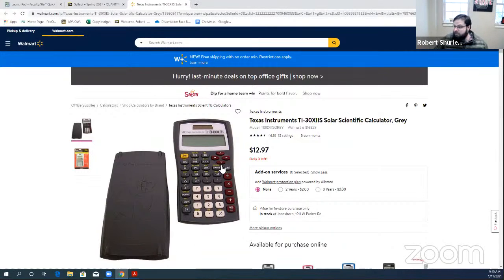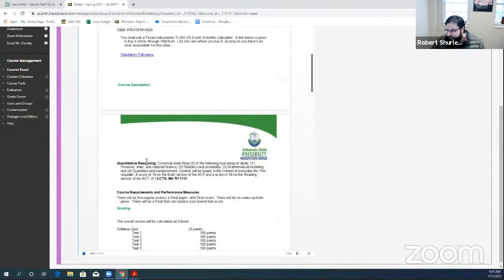And I have to find mine, actually. I think it's at my house. But I'm going to give it to you based on this calculator so you know what buttons to press. I mean, there are other great calculators out there, but I'm not going to give directions, I should say, for 7 different calculators. I'm going to stick to this one. So if you don't want to buy it and you want to use a different one, that's fine. Just realize when I go over what buttons to press, it's going to be based on that calculator.